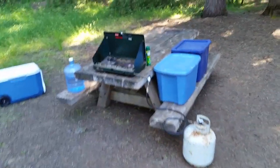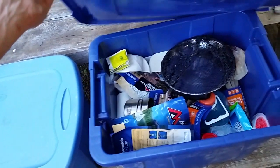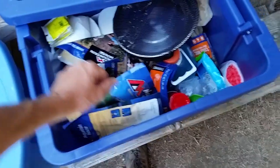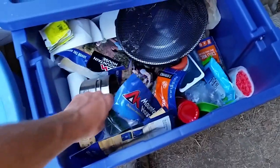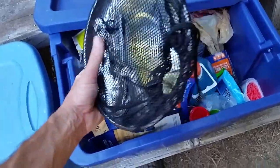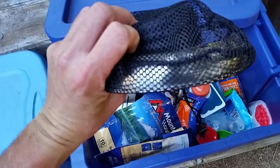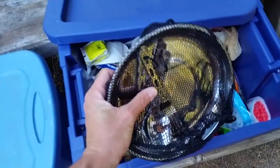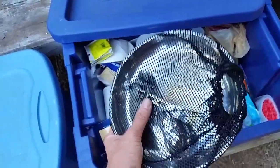So this is the camp setup — pretty simple. Got the cooler, got the stove. It's got our food supply in it. We're just doing the Mountain House meals, trying to keep it really simple. This is a cool little cook set — utensils and stainless steel plates that I picked up at Walmart for like ten dollars. I've never seen this before.